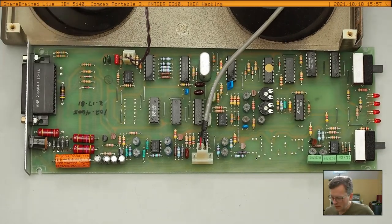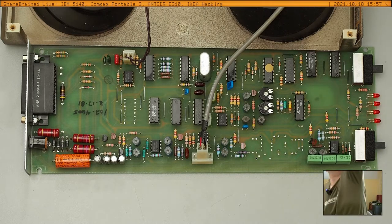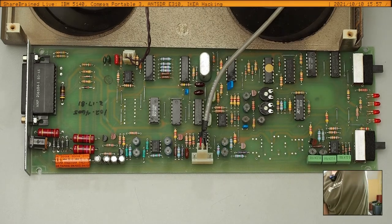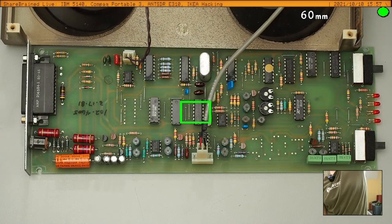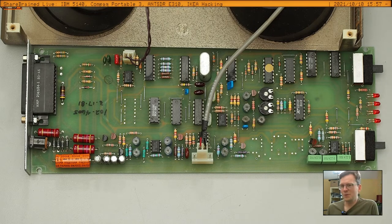Okay, so let me switch to a larger view on my monitor here so I can see what you're seeing and go through it. And also hit the focus button because it looks like it could be a little bit clearer. Yeah. And a couple of these are washed out a little bit, but I'll read them to you. Uh-oh, battery on my camera's getting low. We may be toast for the overhead view here shortly, so I'll try and do this quickly.